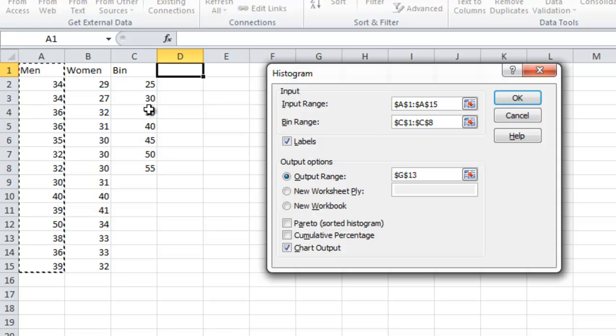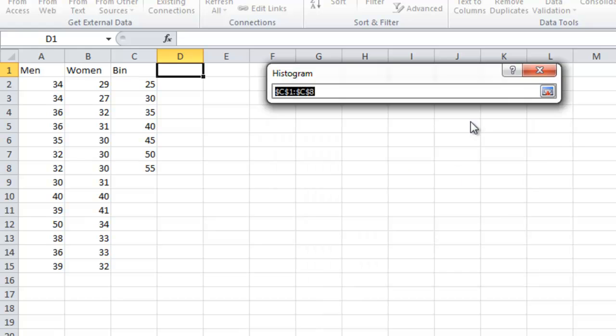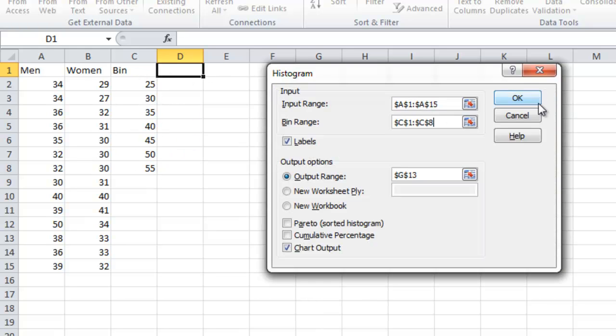In this case, I've chosen a bin range that begins at 25 in increments of 5. So we'll go 25, 30, 35, 40, 45, 50, 55. So here for the bin range, we'll select that range.